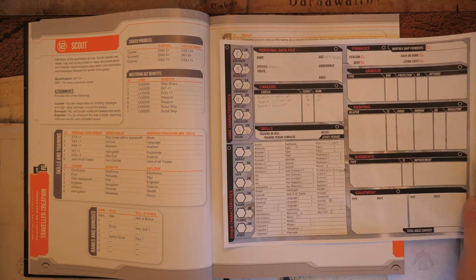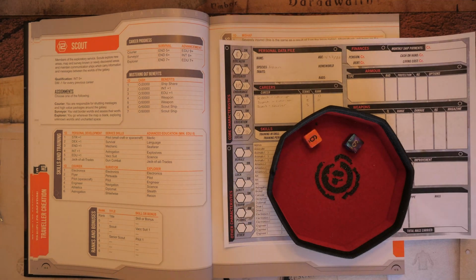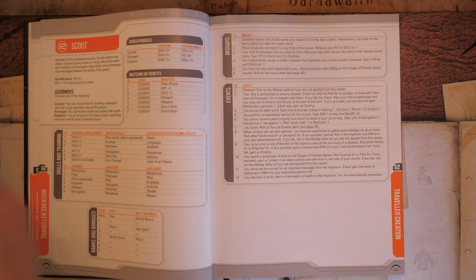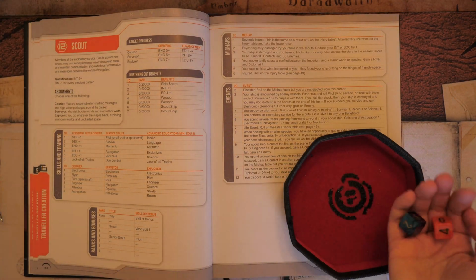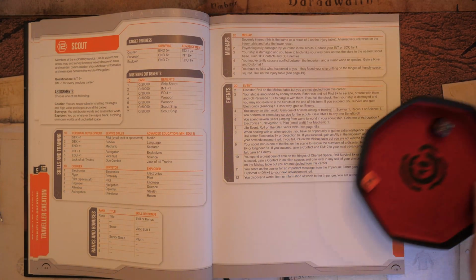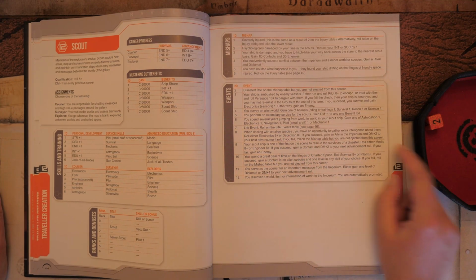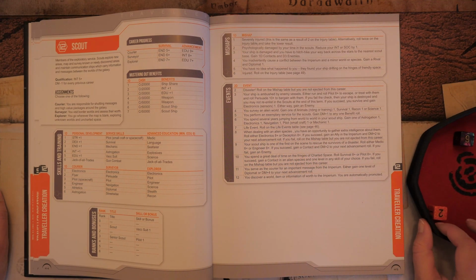Okay. Survival. Which is 2d6. And endurance 5+. All right. Doesn't get any better than that. So since you passed that, you get to roll 2d for your event. An 8. When dealing with an alien species, you have an opportunity to gather extra intelligence about them.